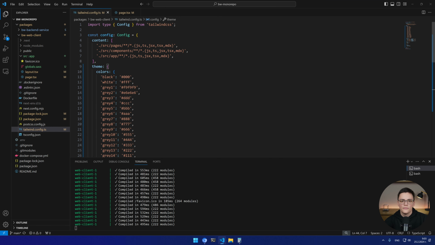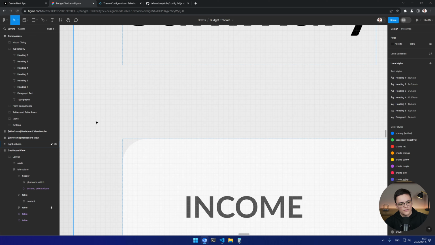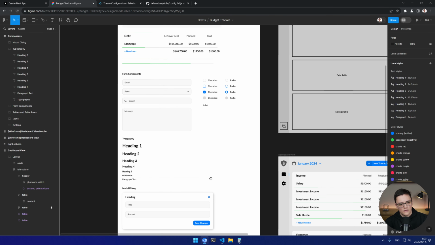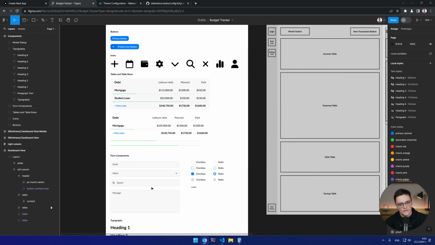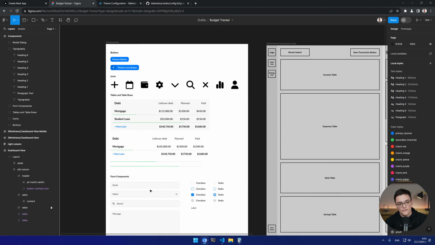Now, I'll stop the video here because the next step is to implement components. These components, to be more specific, right here in the components library, starting with buttons, icons, tables, etc., would take a significant amount of time. And I didn't want to make a single video about implementing components and the Tailwind theme, as they are very separate things and also take a significant amount of time. We'll pick up next video with the components implementation, and after we have that, we'll start working on the layouts themselves. With this, I'll wrap today's video.